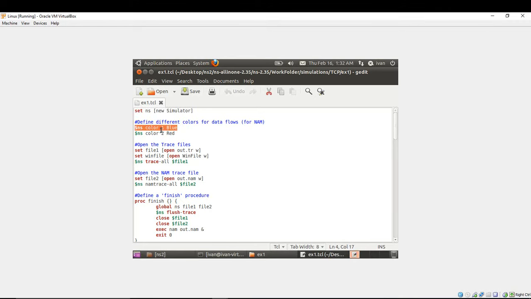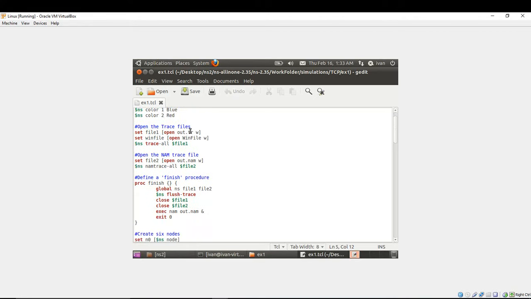The first one is that we want one data stream colored in blue and the other data stream colored in red. We are putting two tags, 1 and 2. Afterwards we'll see how we are going to match them. With the command ns color, we are creating colors.